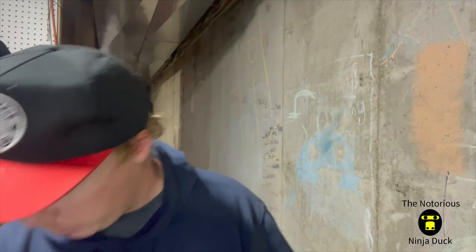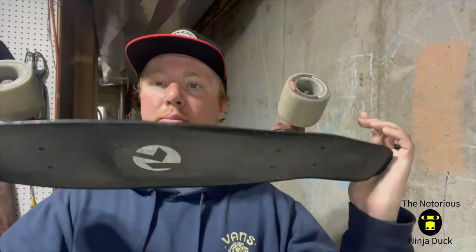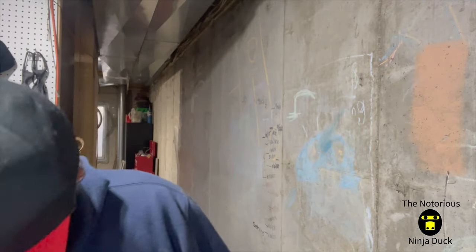So I am here with this itty bitty little Kryptonics penny board, and we're gonna take it for a little cruise through Old Town Arvada today. And it's kind of snowy outside, so yeah, hopefully we don't have too many issues. But other than that, let's get to skating and see what happens.